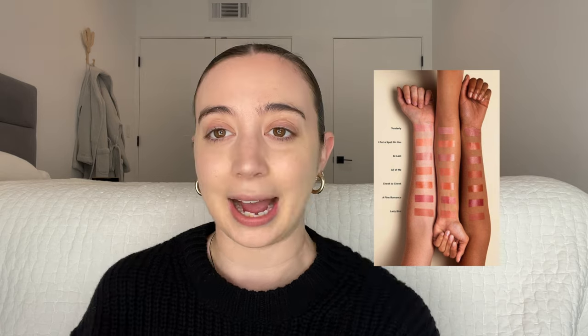I wear shade Atelier 2. Now we're gonna go in with a cream blush — I always do creams and then powders. I'm using Dreamer, which is a pretty neutral blush to me — truly a neutral peachy pink. Just to give you a point of comparison: At Last is gonna be a little more mauve-y pink, All of Me is gonna be more of a peach, and Dreamer is kind of a hybrid of those. I like to put it on the back of my hand to warm it up, applying it pupil and back, then bringing it up a little bit toward where I'd put highlight on my nose.